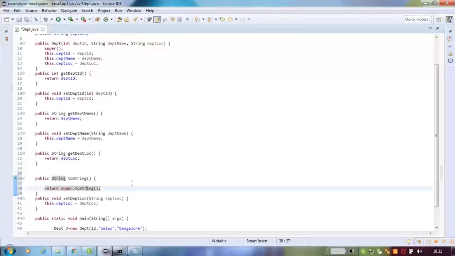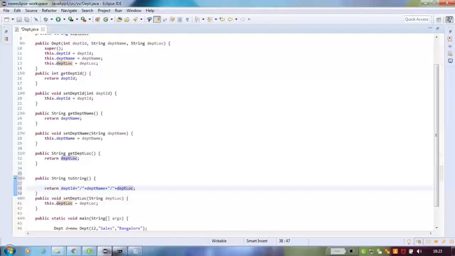For example, you are going to print dpt id plus slash, dpt name plus slash, then dpt location.